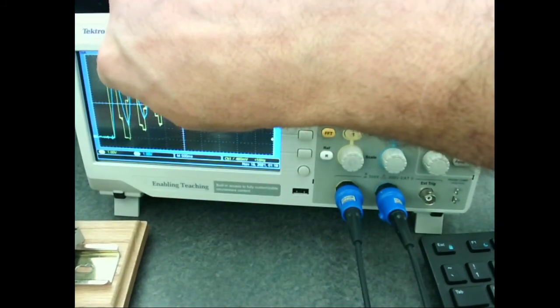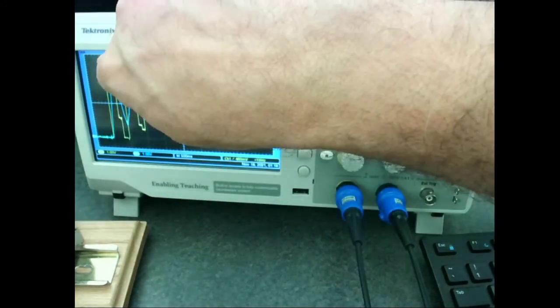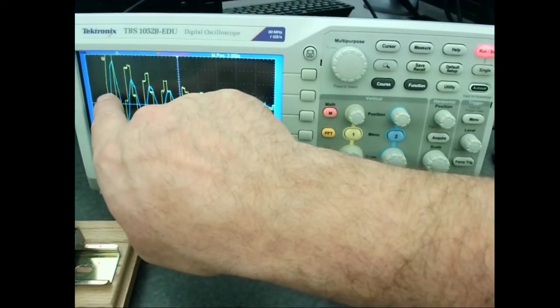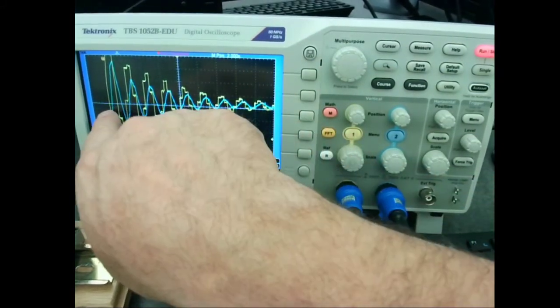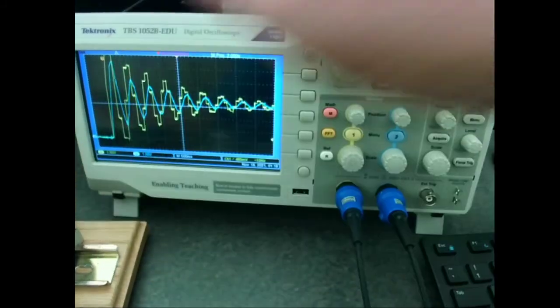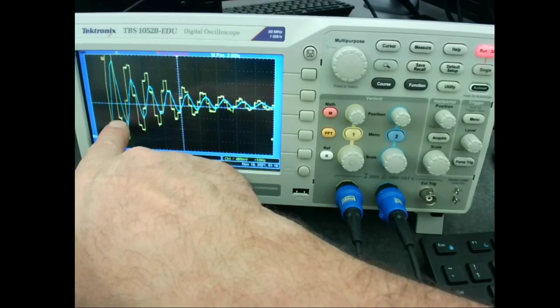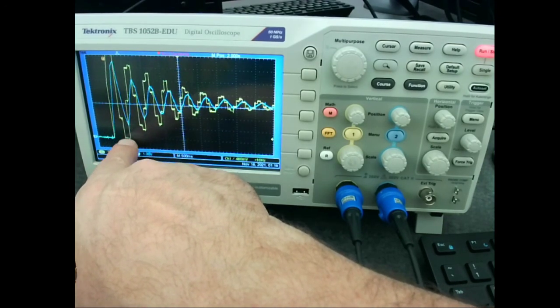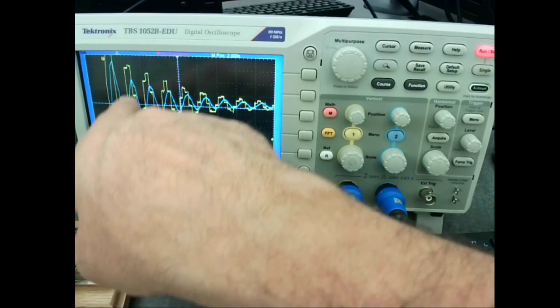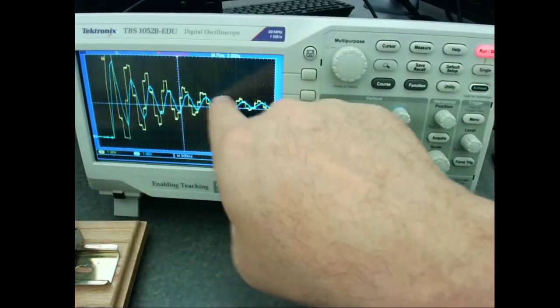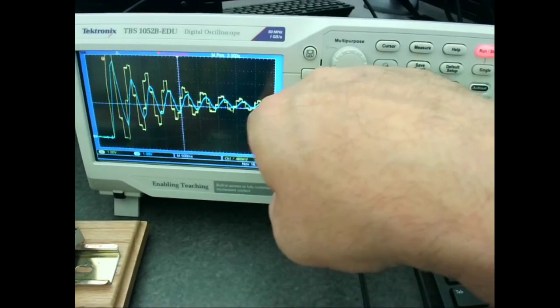So it sees that the system has now gone over the 5, because it should be going up to 5, and it sees that it's actually over 5, so the control system starts pushing it down, and is responding to these changes. So the yellow is the control system, the blue is the response.